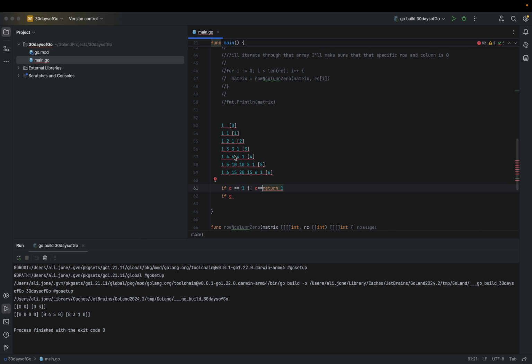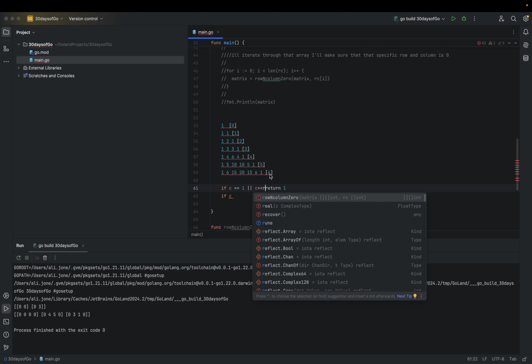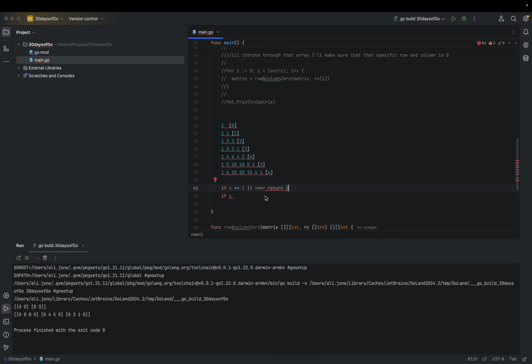That's a good coincidence, because obviously if c equals r, so the sixth row, 0 1 2 3 4 5 6, right? If it equals r, I can just return 1, because I know that's how it works.